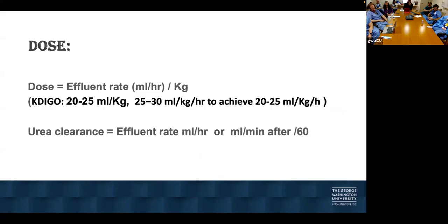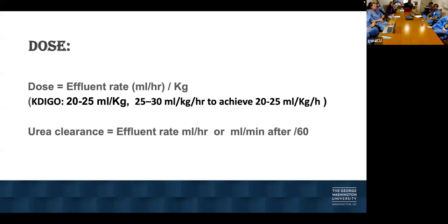dialysis in the ICU with CRRT, it's all about the effluent rates. You'll see it on the screen: 2 liters, 3 liters, and we go by kilograms. The recommendation is about 20 to 25, but to get to that, you really need higher than that, 25 to 30. And this is for maintenance. This is not for a patient whose lactate is going high, their pH is 7.